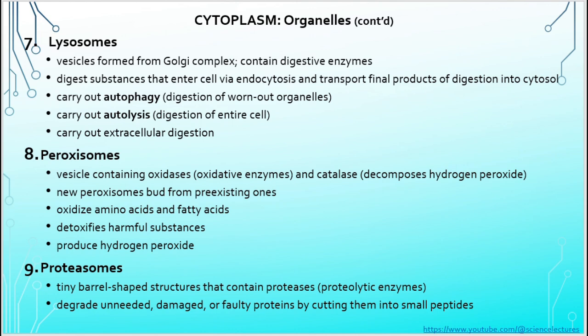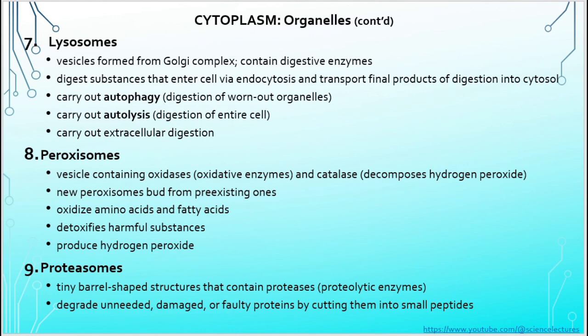The process by which entire worn-out organelles are digested is called autophagy. In autophagy, the organelle to be digested is enclosed in a membrane derived from the endoplasmic reticulum, creating a vesicle called the autophagosome. The vesicle then fuses with the lysosome. In this way, for example, a human liver cell recycles about half of its cytoplasmic contents every week. Autophagy is also involved in cellular differentiation, lateral growth, tissue remodeling, adaptation to adverse environments, and cell defense.